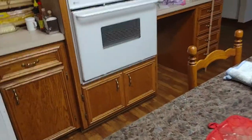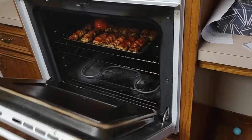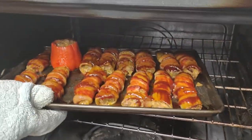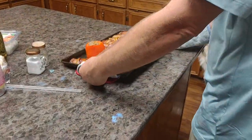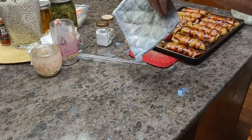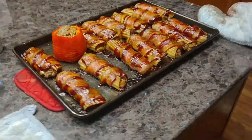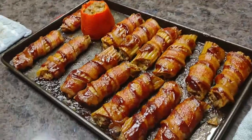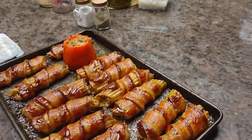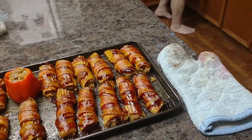Aaron's gonna pull it out now — go ahead son, get the heat pads, pull them out. It has cooked for an hour and five minutes. Look at that — does that look fantastic or what? This is what it's all about. You know what you call that? That's called money right there — that's what I hear them saying all the time. Aaron, you take the camera and I'm gonna pull one off, get a little plate and a fork.